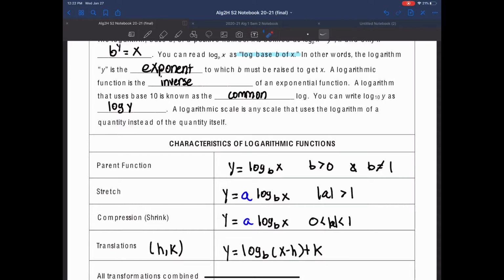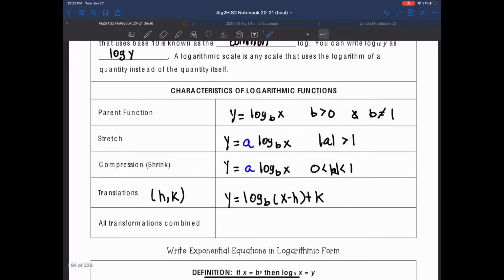So for example, if we had x minus 3 inside the parentheses, we would be thinking, okay, we have minus 3. Typically that in our minds tells us we're going left, but we're thinking opposite. So if we have minus 3, that actually means we're going to go to the right 3 units. So there's going to be a horizontal translation to the right for 3. And then the number on the outside that we're adding or subtracting, the plus k, that is how many units you're going up or down when you are translating your graph.